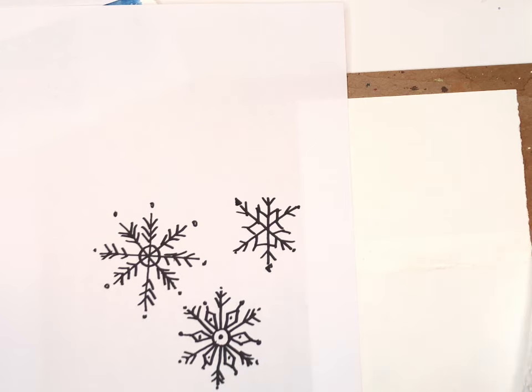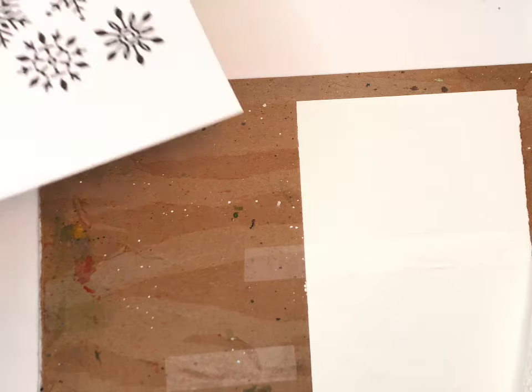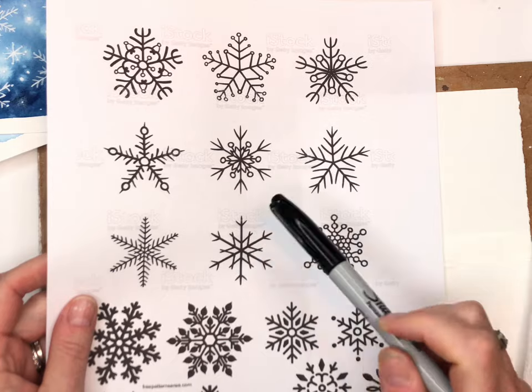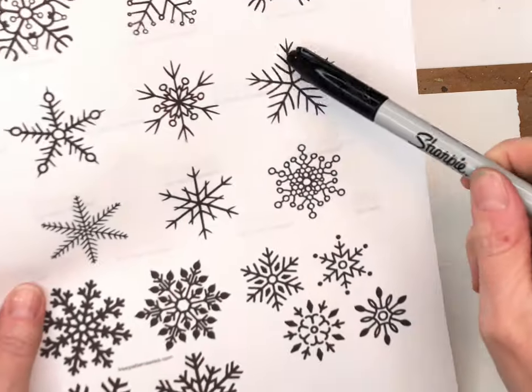This is just ideas. You can just go on the internet and find a ton of them, like I did here, just to reference. This you could totally draw. It's just lines and lines and lines. Same thing with this one. This is similar to what we did before. So these are a little more intricate.